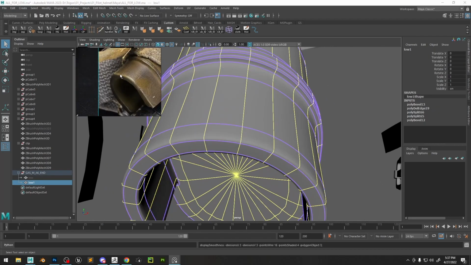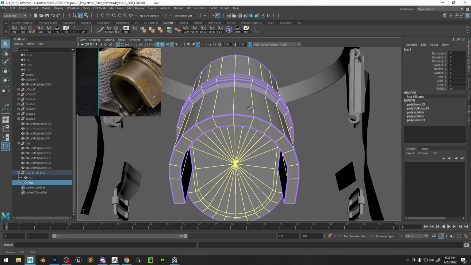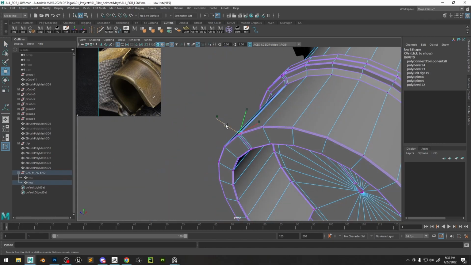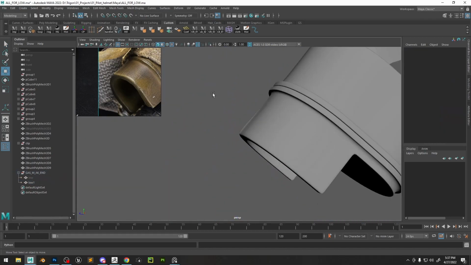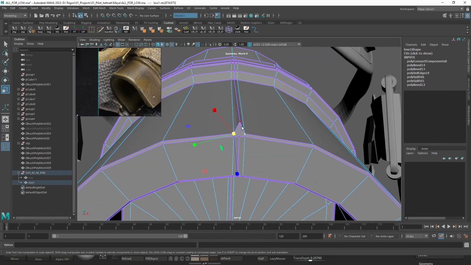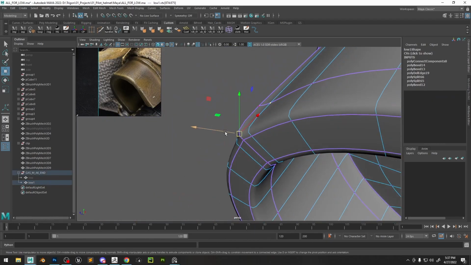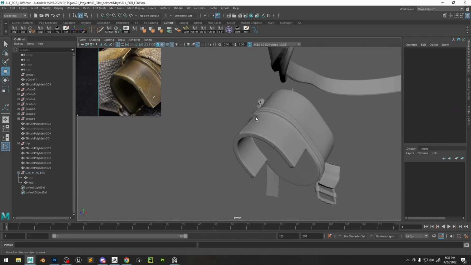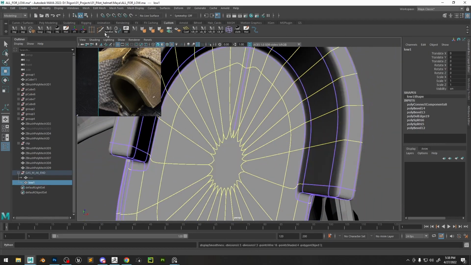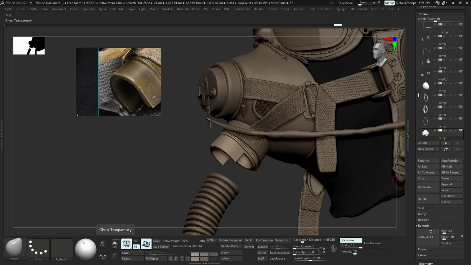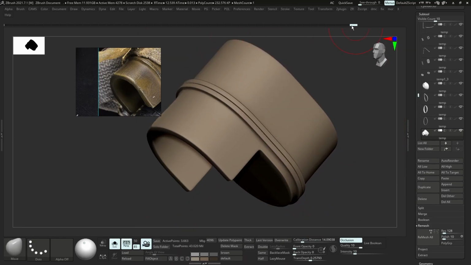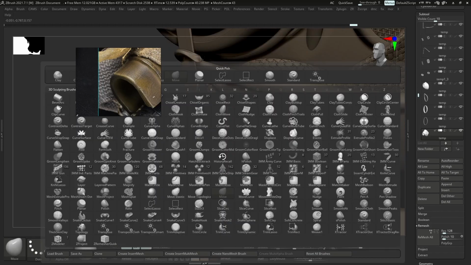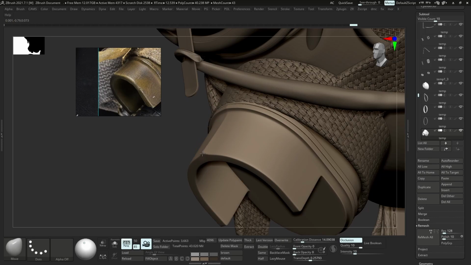Then we gotta put this indent here again. So something like that's fine. Let's pull these up a little bit.